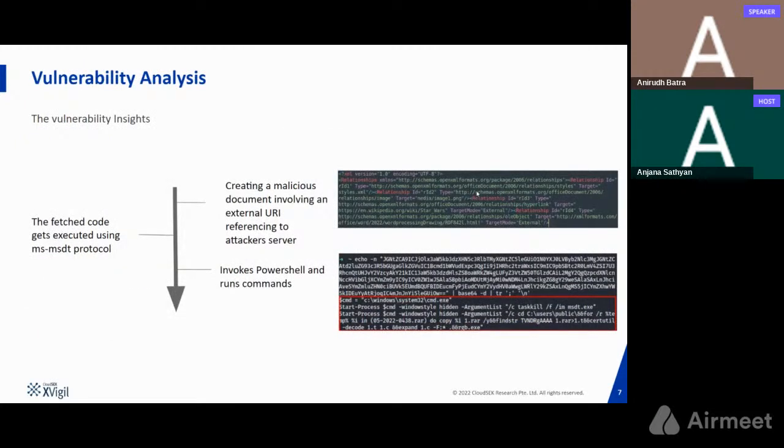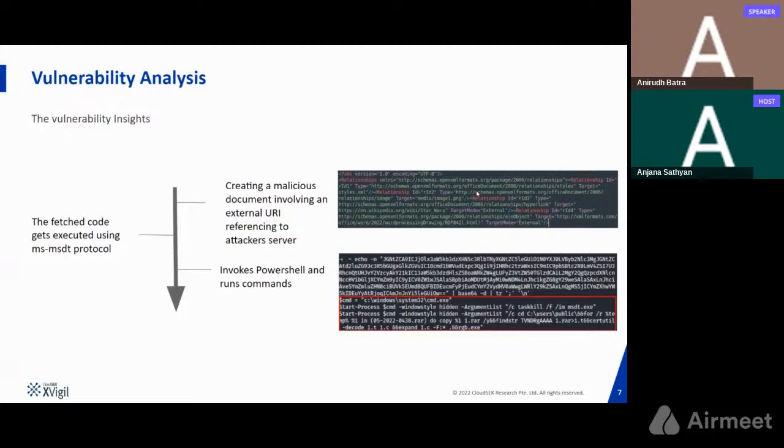Talking in detail about what exactly the vulnerability does, or how this comes into the picture, let's take an example of a document, right? A document is essentially a zip file. So if you unzip the zip file, there is a file called document.xml.rels, which contains the schema links, right? Which are modifiable. So whenever you open a document, it fetches data from these schemas, from these external URIs. Now, what an attacker can do is change those default URLs to an attacker-controlled server. That is exactly what an attacker can do, right?